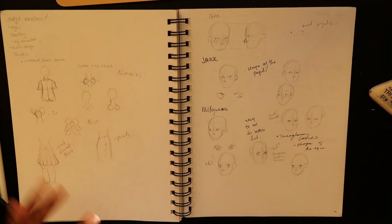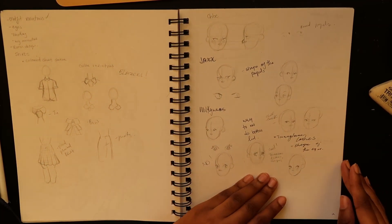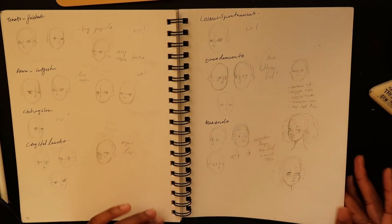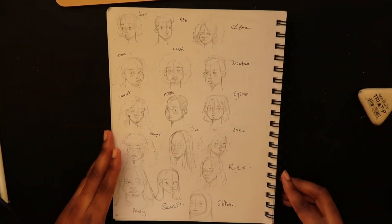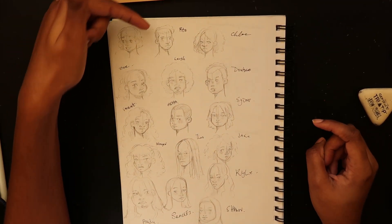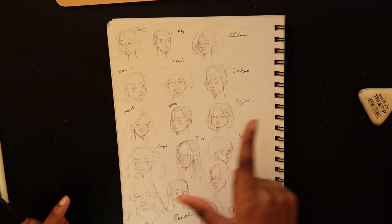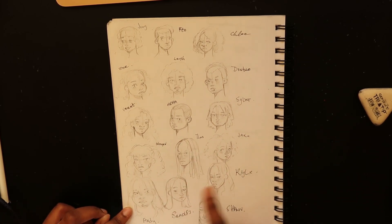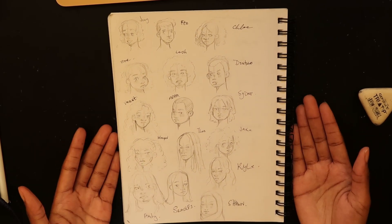I was planning out the outfit variations for the video that's coming up. And then I made this video last week trying to do different eyes — go watch it. And the last page — here we go, it's all of my characters. I have 16 of them. Joey, Fitz, Chloe, Zoe, Lee, Dante, Vincent, Adam, Sidney, Solomon, Theo, Jake, Andy, Bradley, Kyle, and Sean. Bradley doesn't look good there, but I finished the sketchbook!